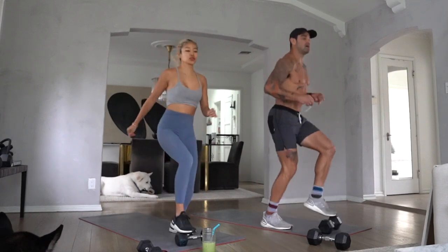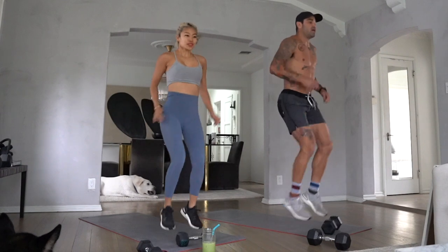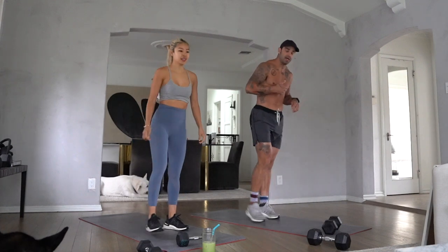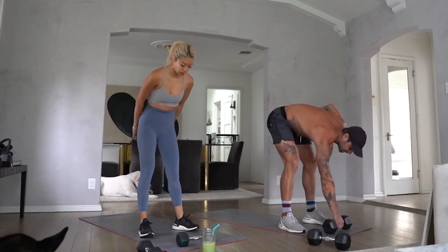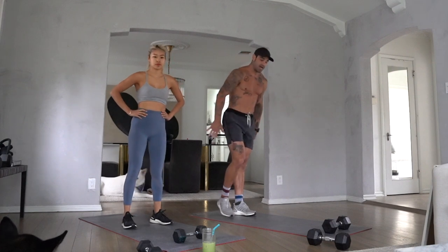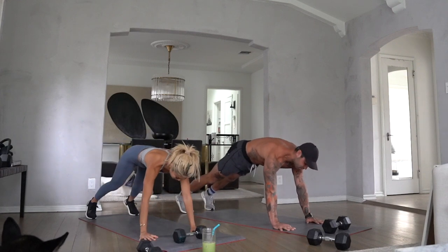Give me 10. 8. 5, 4, 3, 2, 1. Very good. Now, let's go ahead. I want to drop down into a plank. I want to drop down into that plank strategically where that dumbbell is about 6 to 8 inches in front of our hands. So, go ahead, plant those palms down, boom. I'm about 8 inches, maybe a foot if you're real strong.